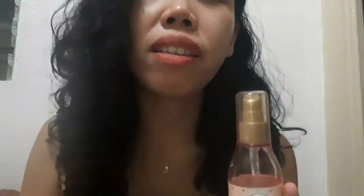So, ayan. Though hindi ito yung ginamit ko for this one, so I'll show you my next product kung ano yung ginamit ko to achieve this defined curly hair. Though this hologram serum, it could also achieve something like this. Okay, but ginagamit ko siya on a regular days, like kung halimbawa nasa bahay lang. Kasi parang hindi naman siya sayang kasi baka ma-expire lang din siya after 24 hours, yun lang yung problem. But the whole day, walang problema. Non-sticky, hindi mainit sa scalp or whatever.